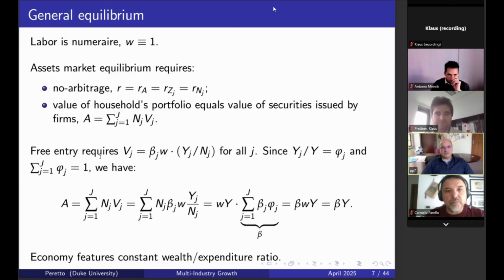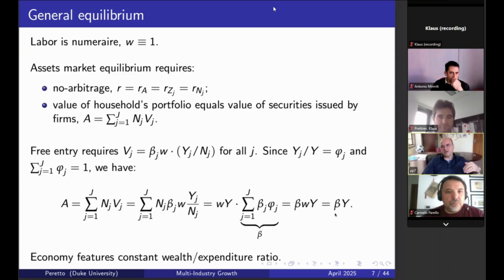But the important thing is that the free entry condition gives me again this equality. And because the expenditure shares are constant, that comes from the outer Cobb-Douglas layer of aggregation, then we have this beautiful aggregation result. In my opinion, the wealth is just the sum, and then you go through the strings of equalities, and you obtain again that wealth is proportional to household expenditure. We know what that does from the baseline model.